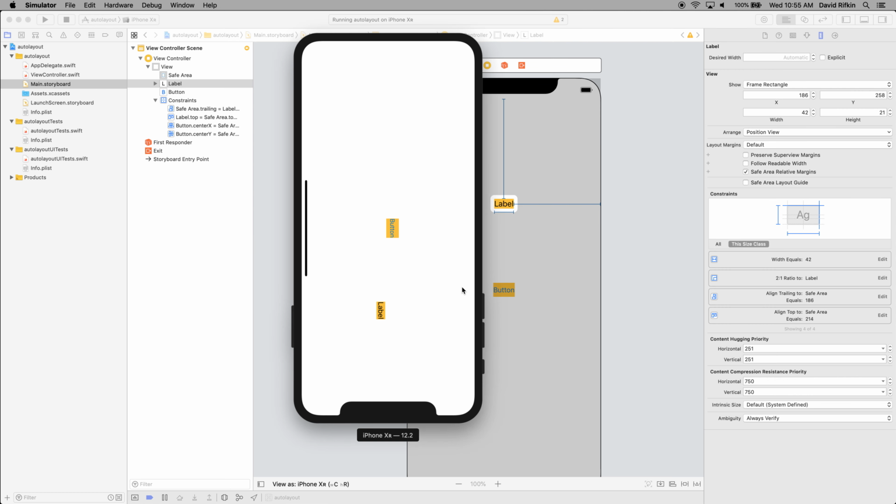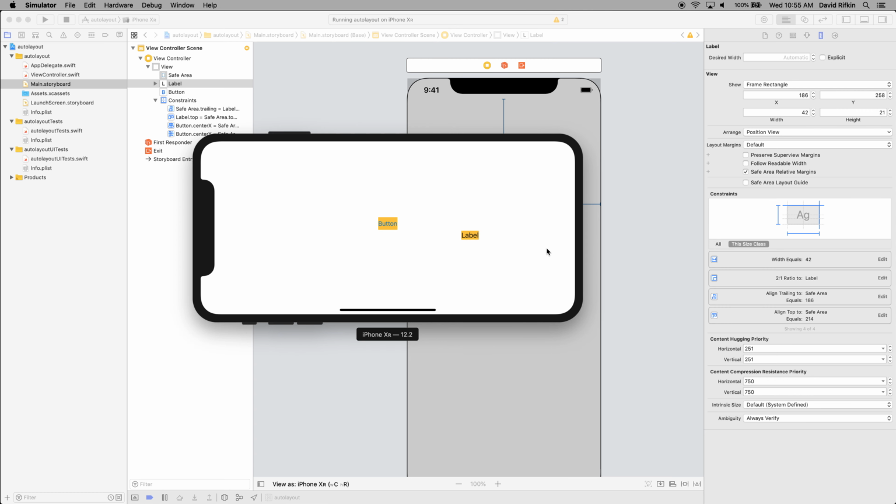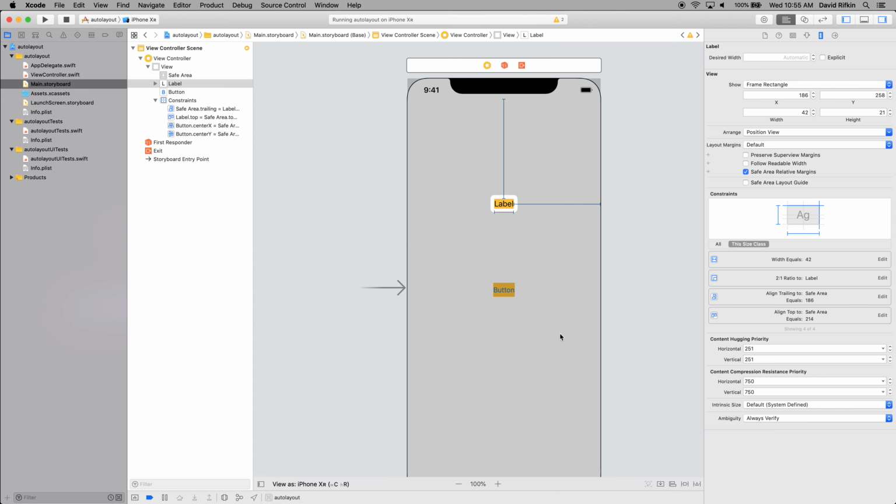So now if I rotate it, my button and my label try to do their best to conform to their constraints. What are some questions? I think this is really something you need to try as opposed to see. Yes, Kimball. I'm not getting the right hand menu that you did. It's the ruler. I got the movement, but I'm not getting the same. Are you selecting one of the views?